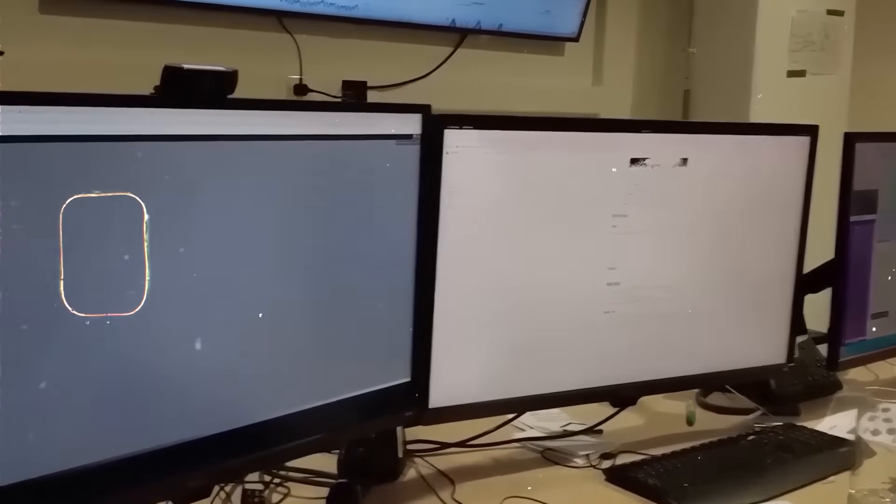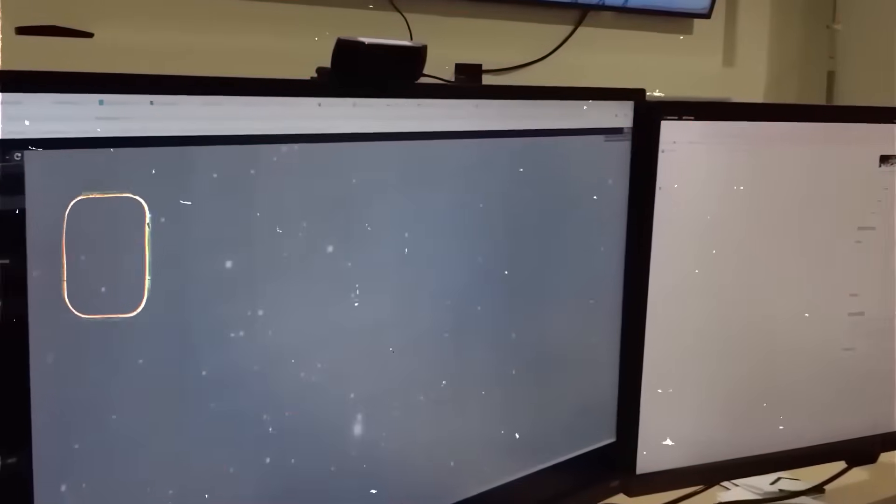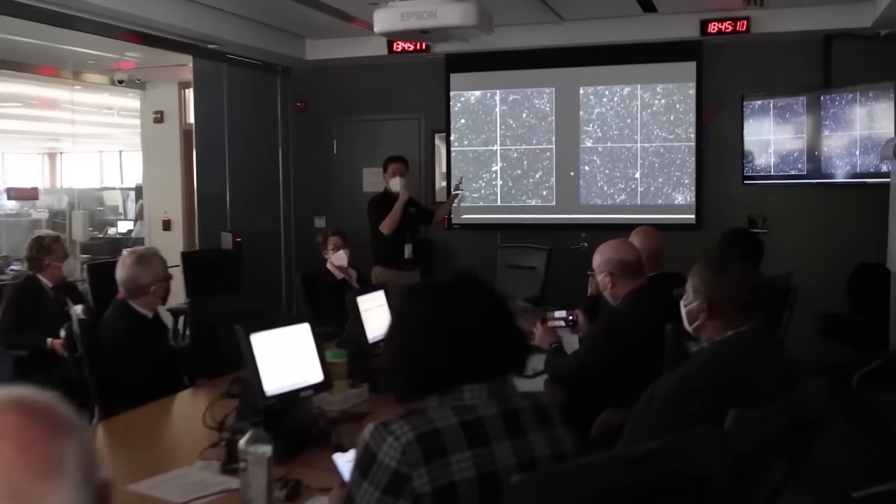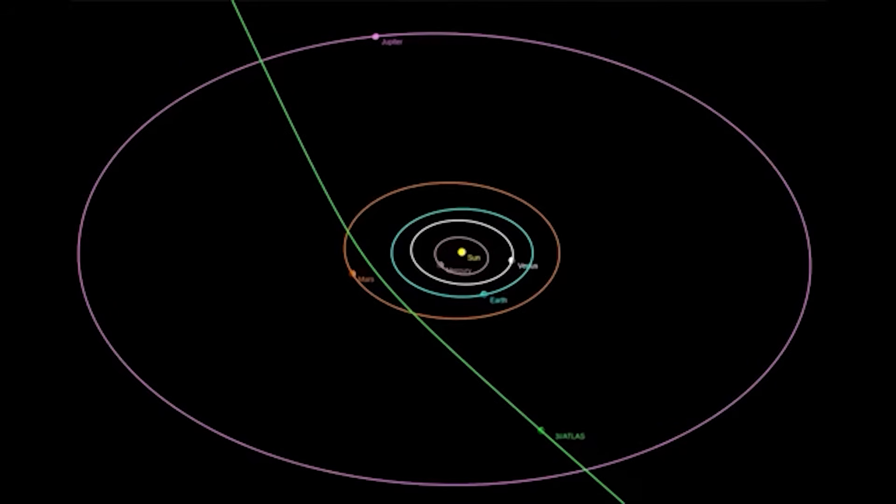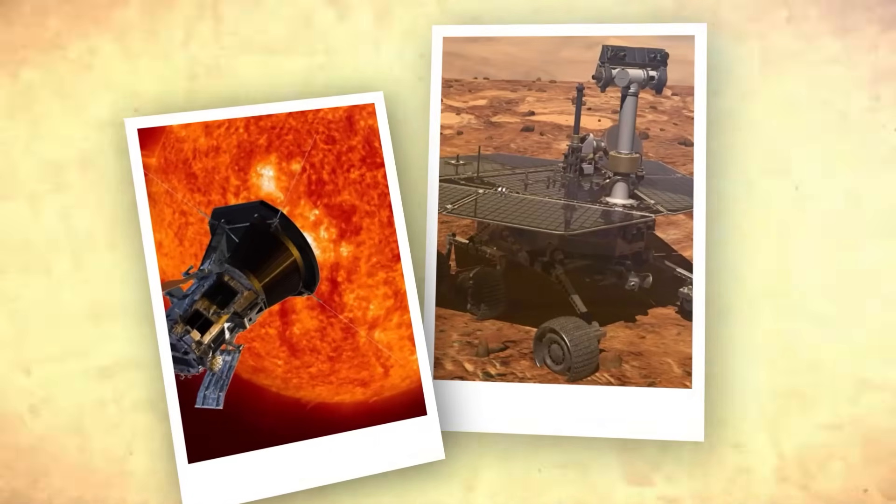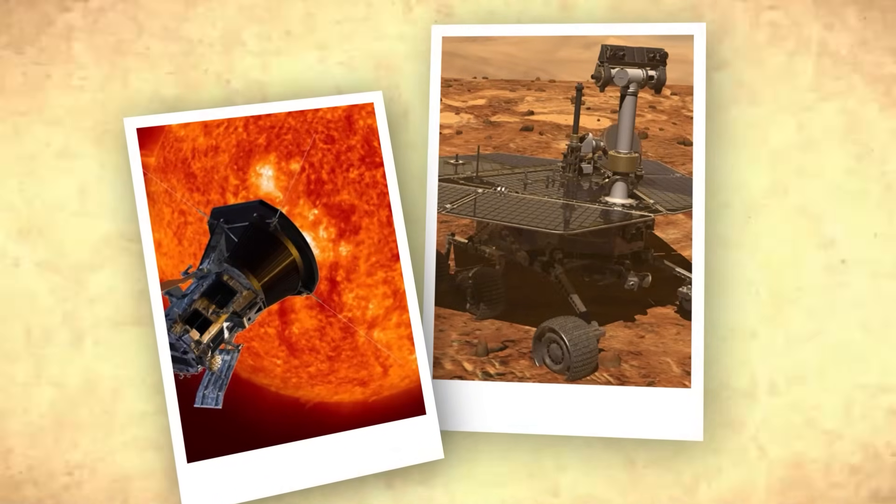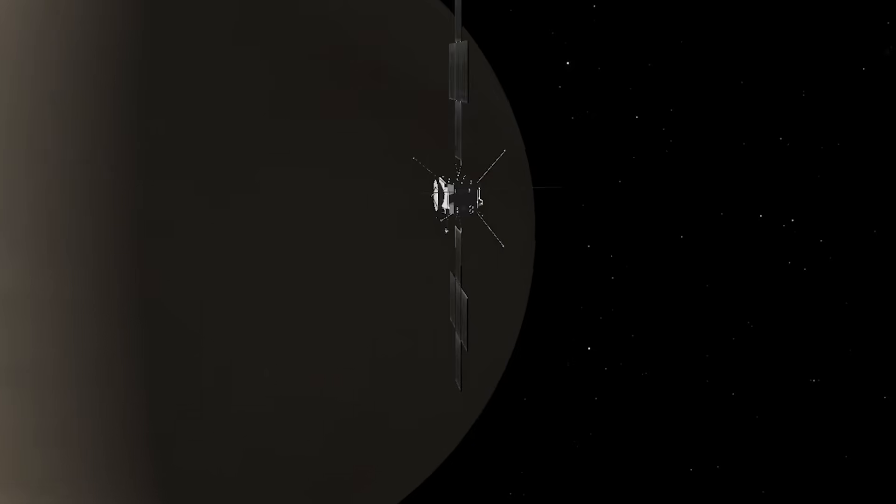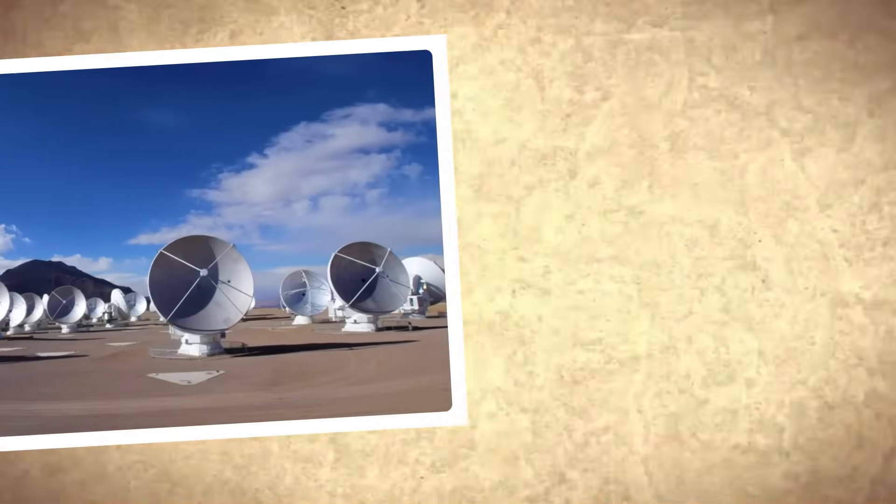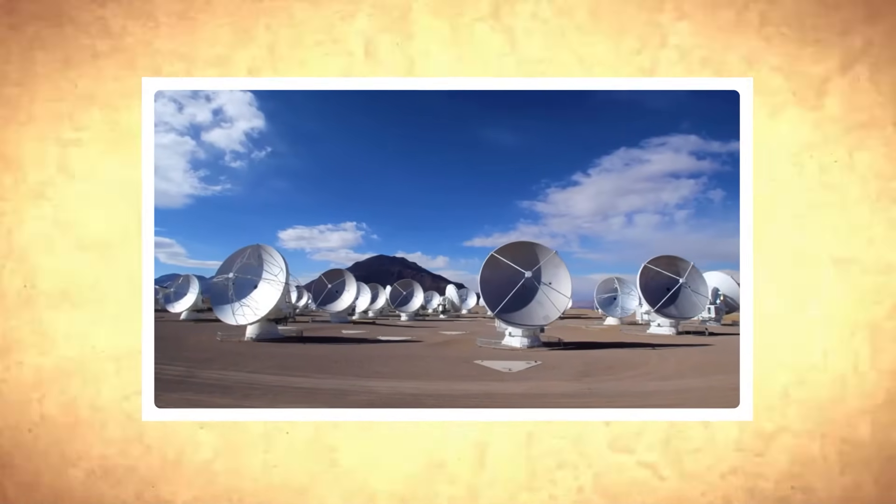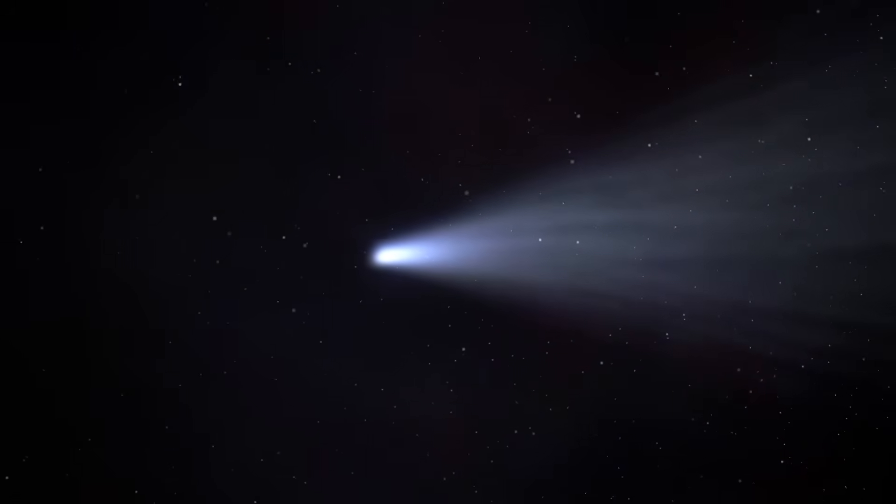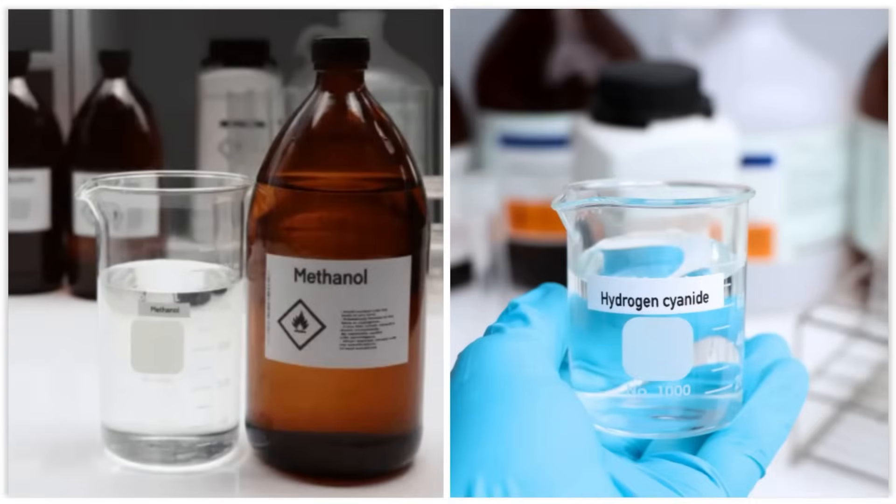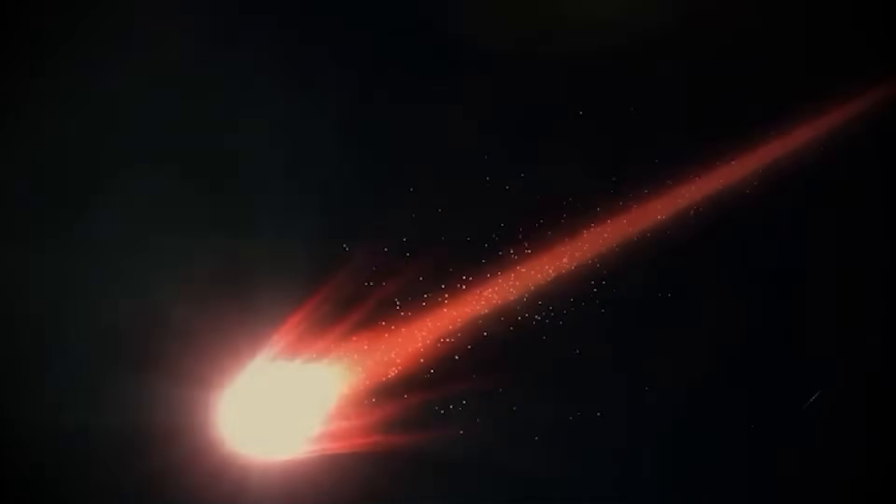That early observation helped scientists estimate the size of the solid core somewhere between 1,400 feet and 3.5 miles across. That makes it potentially the largest interstellar object we've ever studied up close. What really sets this comet apart is what happened as it got closer to the sun. While approaching its October perihelion, multiple spacecraft positioned throughout the solar system all turned their instruments toward this cosmic visitor. Mars orbiters caught it from one angle, solar observatories tracked it from another. Even missions headed to Jupiter paused their primary objectives to grab whatever data they could. And in late November, the ALMA Observatory in Chile pointed its powerful radio telescopes at 3I Atlas, and detected something absolutely remarkable. The comet is absolutely loaded with methanol and hydrogen cyanide, two molecules that scientists consider essential building blocks for life.